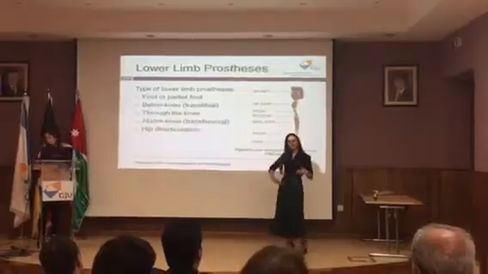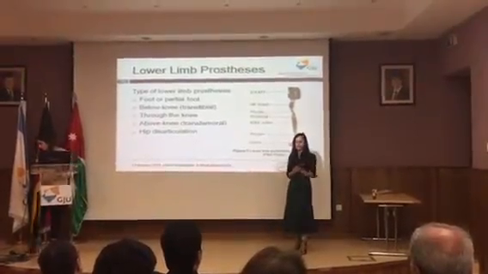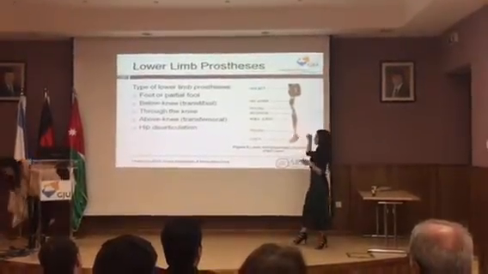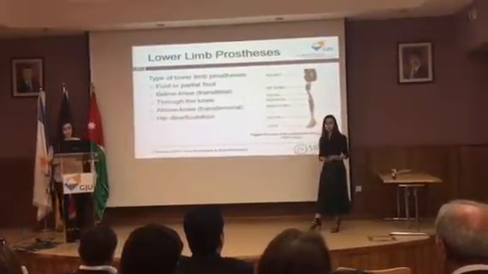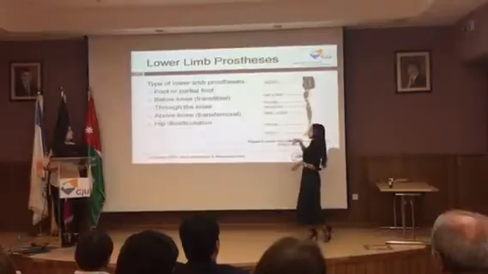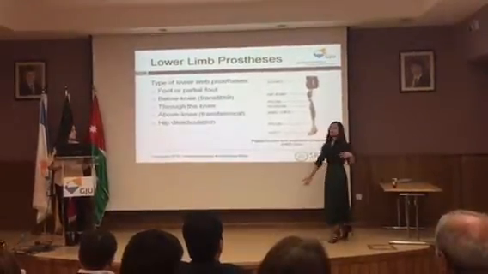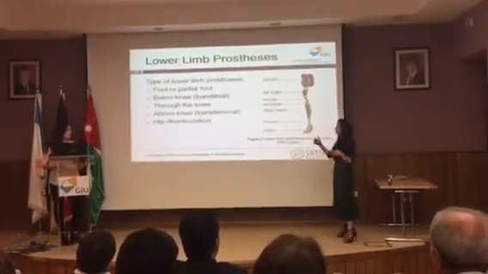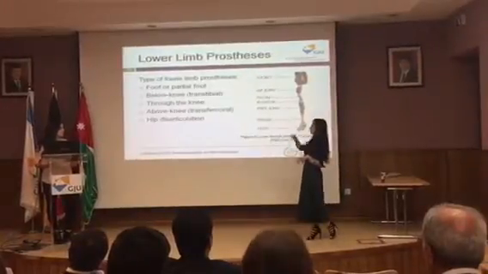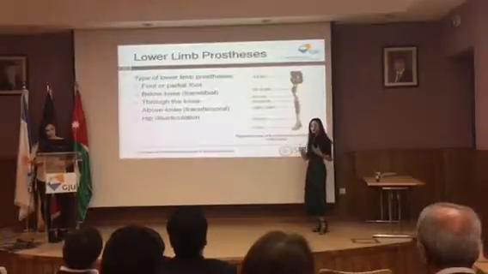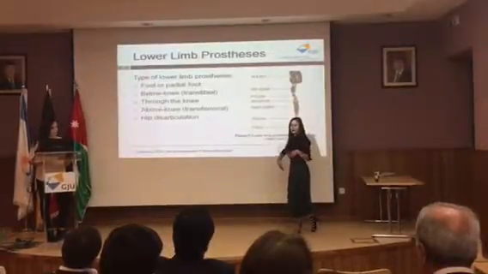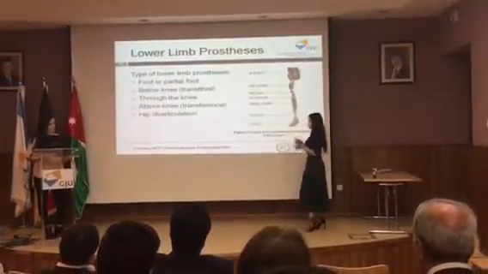So it only makes sense that the higher the level of amputation, the more components are required. If we were to divide them in accordance to those categories, we have the foot or partial foot prosthesis, which is basically only a foot and an ankle. And then we have the below the knee, which is a prosthetic that is below the knee component. It does not involve the knee component, as opposed to the through the knee prosthetic, which involves the knee component that can bend and extend and can generate movement required for walking and sitting and running.